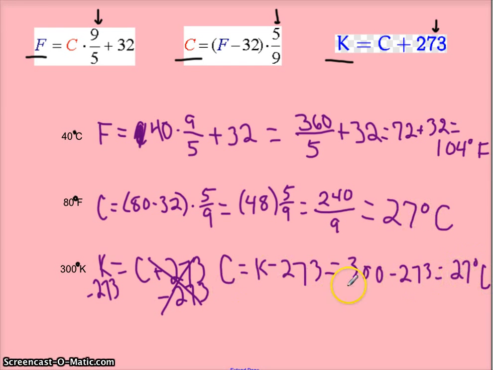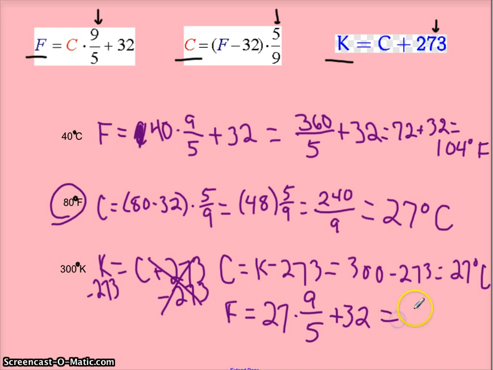I want to take this 27 degrees to Fahrenheit, and that actually will be pretty easy considering you've already done this problem, but let's just at least set it up. So we'll have Celsius here, and that would be Fahrenheit equals 27 degrees, talking about this formula right up here, times 9 over 5 plus 32, and I know it'll come out to be 80 degrees Fahrenheit because of the numbers there. So hopefully that gives you at least a start on how to do those.